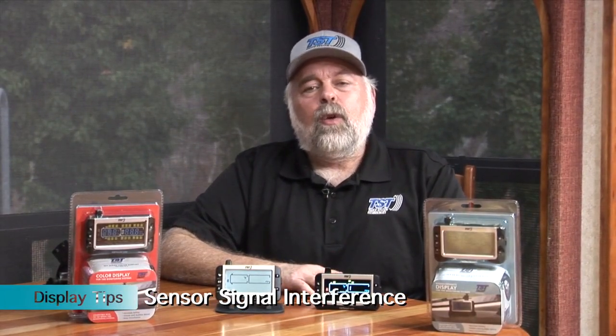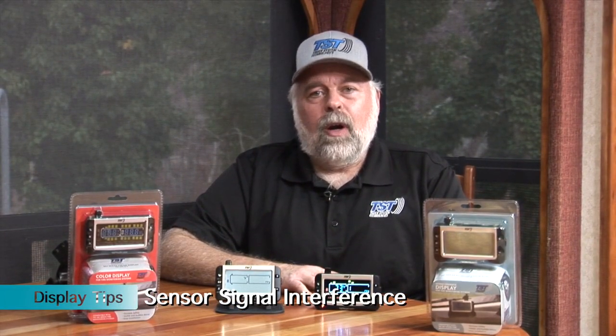The final tip I will give you, if you're having dropouts in your tires and they're not displaying on your display correctly, or if they're intermittent, you may want to check and see if you have an indoor-outdoor thermometer. If you do, some of those thermometers are actually on the same frequency that our sensors are on, which is 433 megahertz. If it is 433 megahertz, then that indoor-outdoor thermometer could be interfering with your signal strength from our sensors forward to the display.